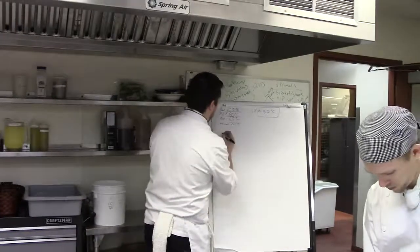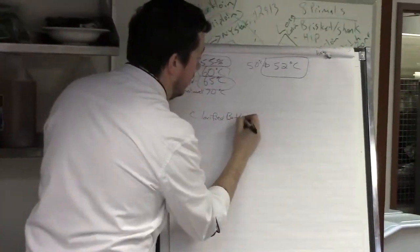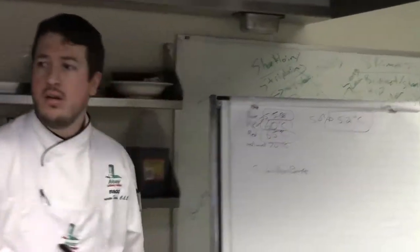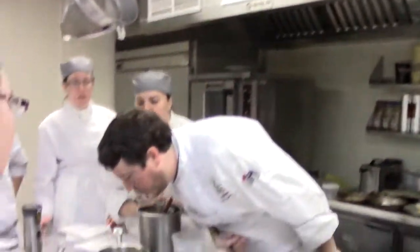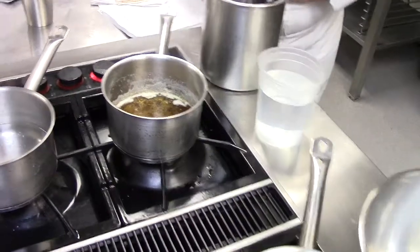Back to where it was. So we're making Bearnaise, clarified butter. Have you guys made clarified butter before? Yeah, you have? In the steamer. You did it in a steamer? You clarified it perfect? So it looked like that? Yeah, you could see through it like oil. There was no cloudy. It separated itself. Way better than that.